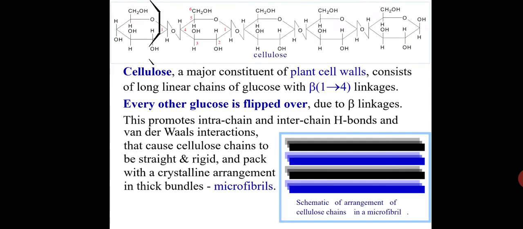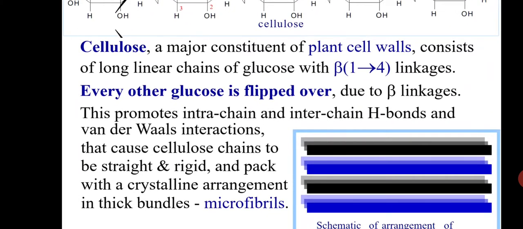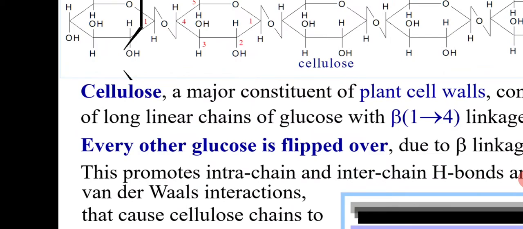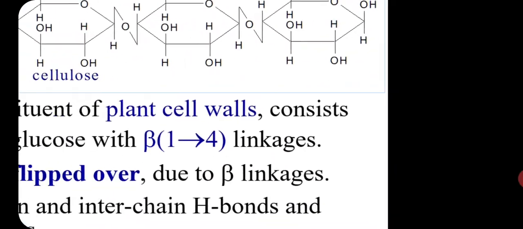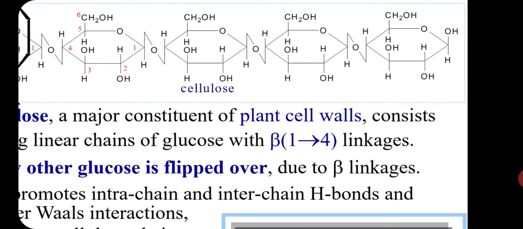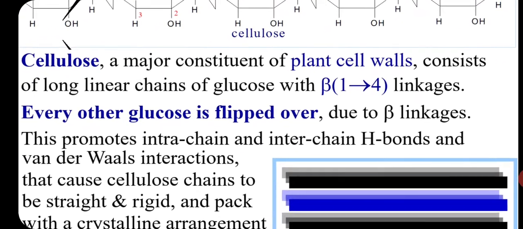Next, move on to cellulose. After glycogen, cellulose. Those who have studied plants or agriculture, you know very well about cellulose. Cellulose is a constituent of the cell wall to provide strength and rigidity. It consists of a long linear chain of glucose, but the difference is that it is beta 1,4, right. You are now in a better position. Yesterday I discussed the arrangement of alpha 1,4 and beta 1,4. You can see all bonding over here in a flip-flop arrangement. It is beta 1,4 linkages.